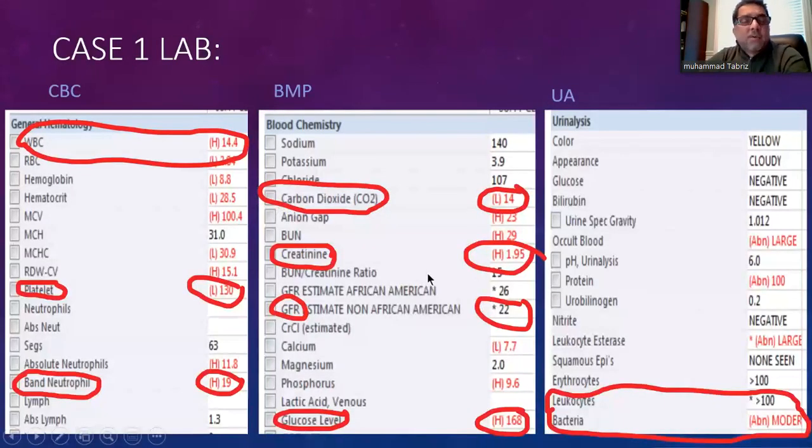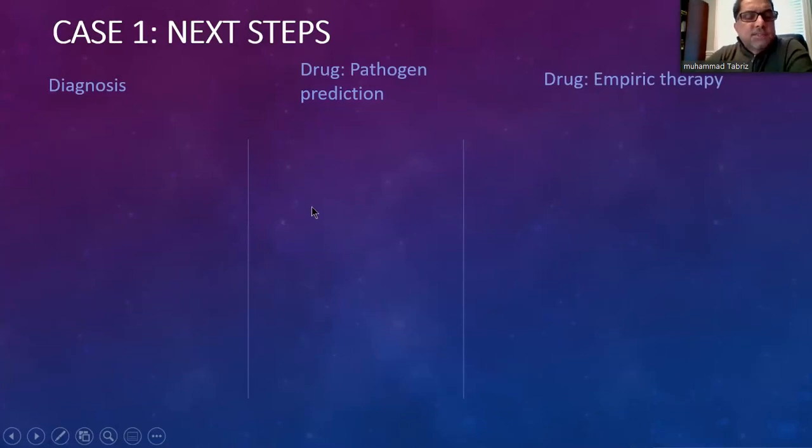So this is the basic lab. You can see there is leukocytosis with 14.4 white count. Platelet is low. There is vendemia, which is basically in Bangladesh probably reported as toxic granulation or so. And then patient is acidotic with some kidney problem, and uncontrolled sugar, and this is the urine analysis, which shows leukocyte count more than 100. In Bangladesh, I think you use PASL. Is this similar? We have quantitative, they look at the leukocyte there. It's more than 100 and moderate bacteria. So what is your diagnosis in this case?